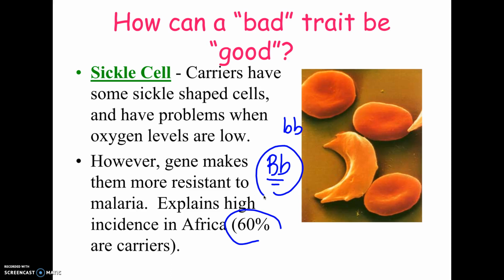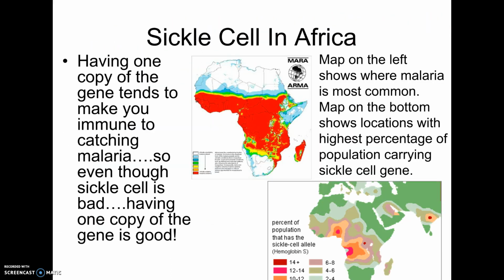There's actually a name for it that we'll talk about in evolution, but this is an example of where sometimes it seems like a gene might have a negative effect, yet there might be a reason why that gene is kept in the population. There might be something good about it that we don't even realize. And this is kind of neat, and then I'll answer your question. If you look at this picture, these are the areas of Africa where malaria is the most common. And if you match it up, notice how sickle cell is also very common in those areas.